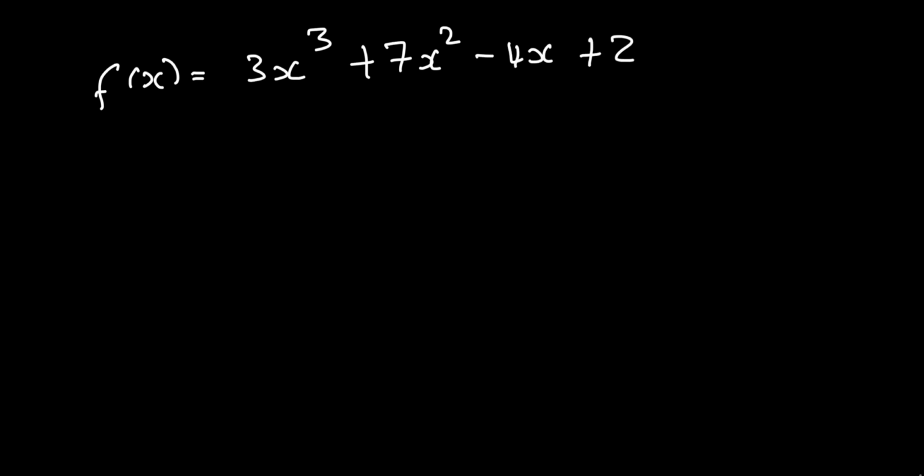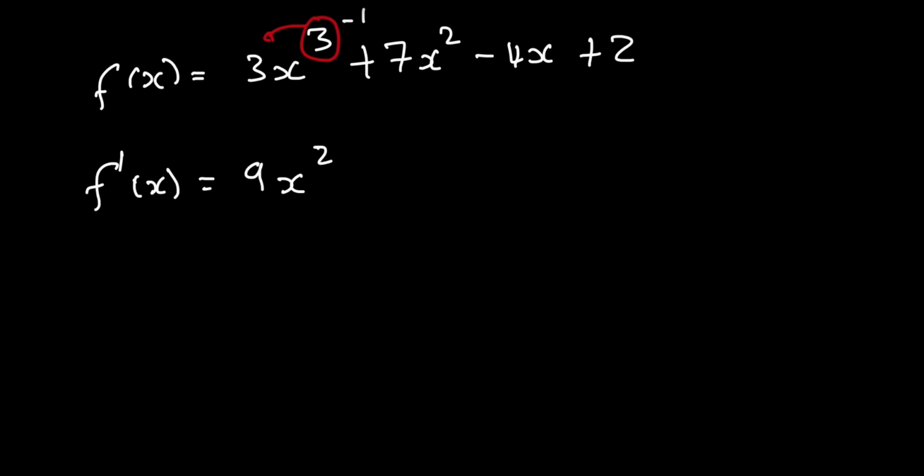Let's say, for example, you have the following equation: f at x equals 3x cubed plus 7x squared minus 4x plus 2. So let's now find the first derivative by just using a short method. We'll say the first derivative of x is equal to, remember, the exponent will multiply with the coefficient. So this is 3 multiplied by 3, which is going to give us 9. And then the exponent will have to minus 1. So it's going to be 3 minus 1, and that's going to be squared. That's going to be 2.